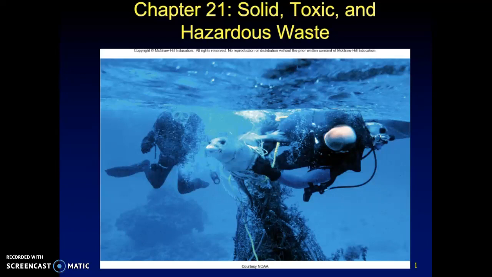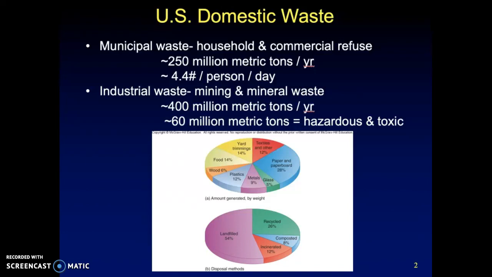So let's first take a look at the U.S. and look at our domestic waste production. Now we have two categories of waste production in the U.S., just keeping it easy and putting it in these two categories. Category one is called municipal waste. Now this is what comes out of our homes every day. Every day we produce roughly 4.4 pounds of waste a day. This goes into your trash can. Drag it to the street or take it to the dumpster or wherever. About 4.4 pounds per person per day is the average.